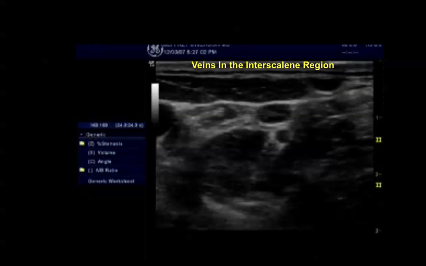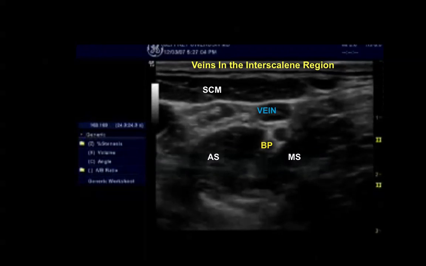Now, this is a vein in the interscalene space, and as we go live here, you'll see this is sternocleidomastoid, this is anterior scalene, brachial plexus, middle scalene. Now, what might be mistaken for a trunk or a portion of the brachial plexus, this hypoechoic area here, is actually a vein. We always, when we are performing a block, if we have any question about one of the hypoechoic structures in the vicinity of the brachial plexus, we always press down firmly with the transducer to see if that structure compresses. If it compresses, it's either a vein or an artery, so it's a pretty sensitive test.